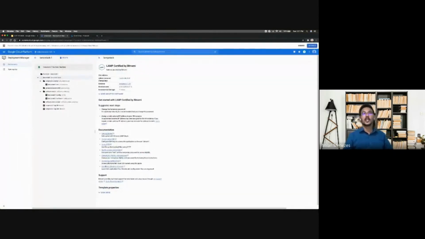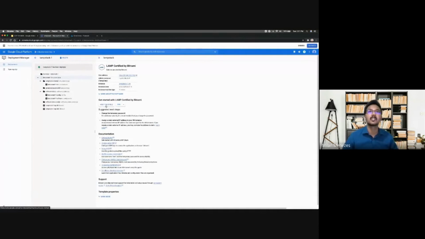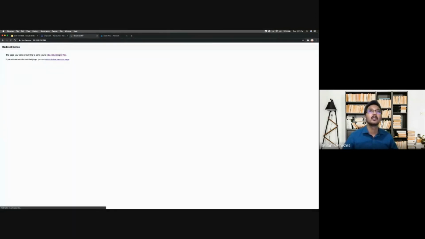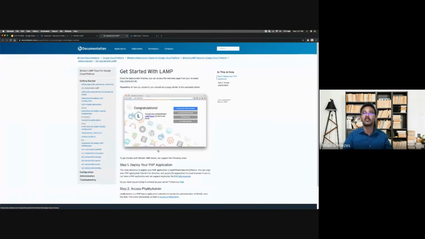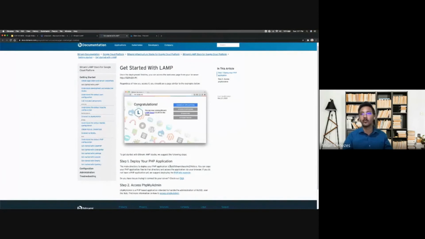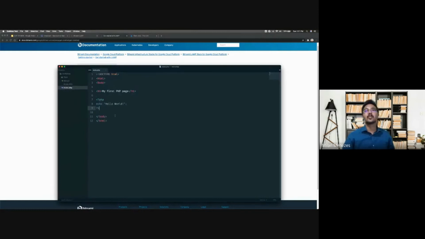So this is deployed, and yeah, if I click on visit the site, yeah. So this is pre-configured for you. And since it's a LAMP stack, we'll have to use a PHP application, a PHP file to host it. And since it's from Bitnami, they have proper documentation to show you where to put your files and stuff. So the home folder for you would be this. You can change that. You can change your Apache configuration to host files from different places. I also just created a simple PHP file. Yeah, index.php. So this is the PHP part. I'm just echoing hello world here.